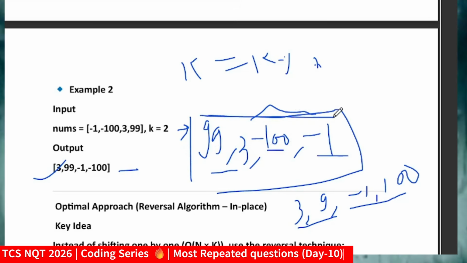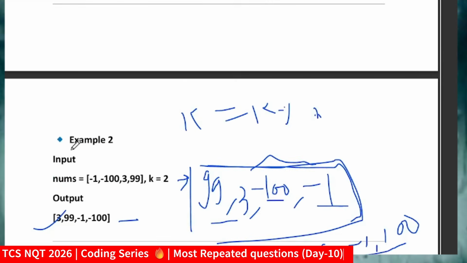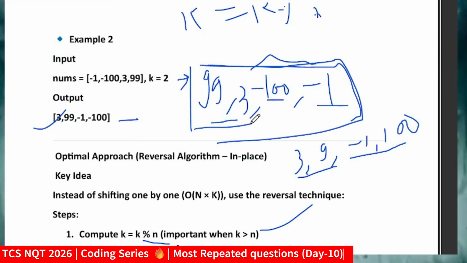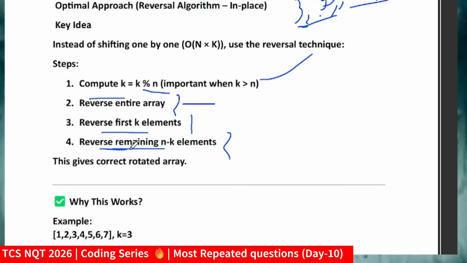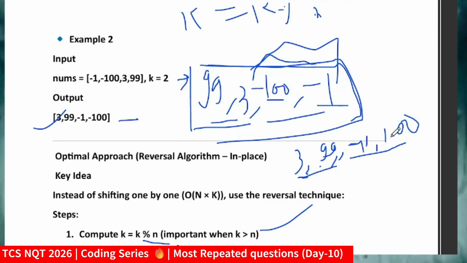Next step is to reverse the first k elements. Here the value of k equal to 2, so I will just reverse the first two elements. After reversing them, it will be 3 and 99. And at last I will reverse the remaining n minus k elements. The remaining elements are 2, so I will just reverse minus 100 and minus 1, and that will be minus 1 and minus 100.